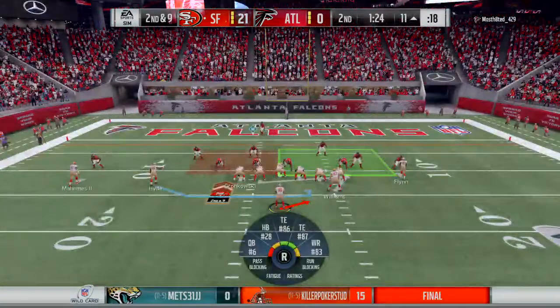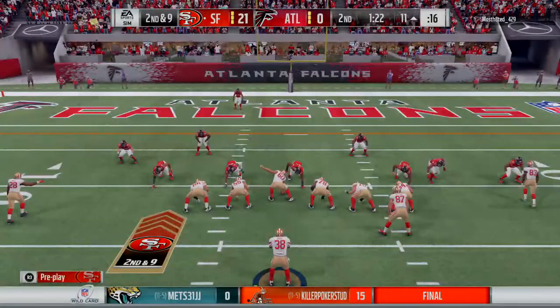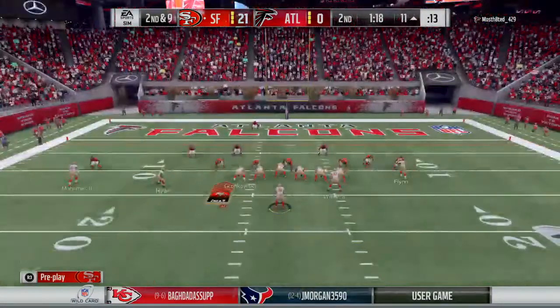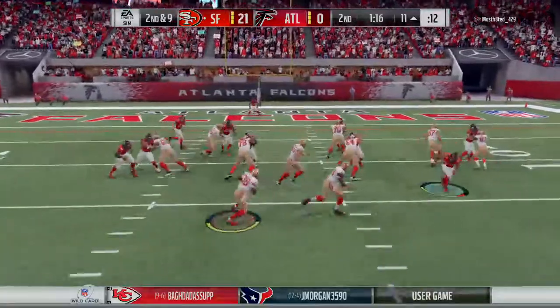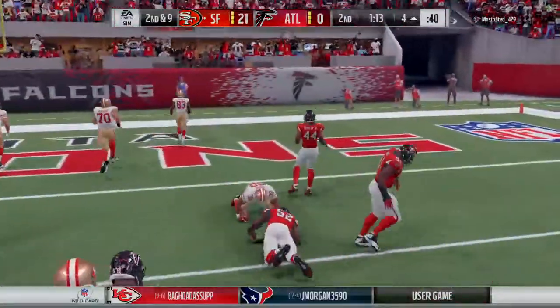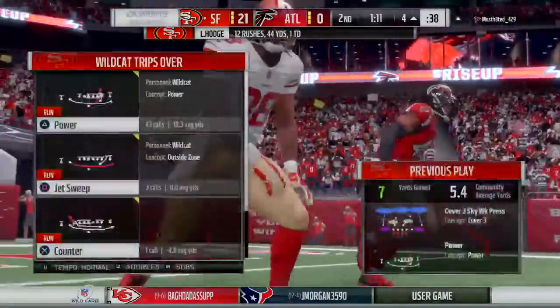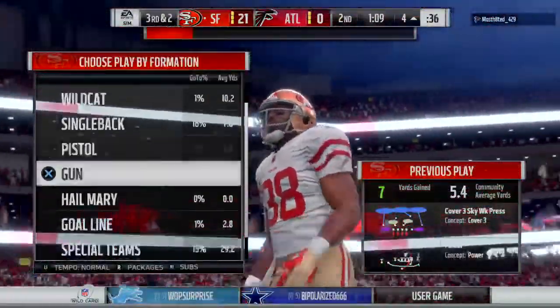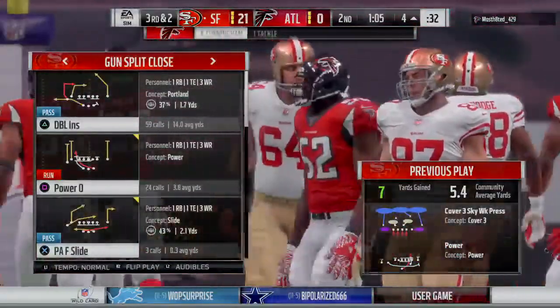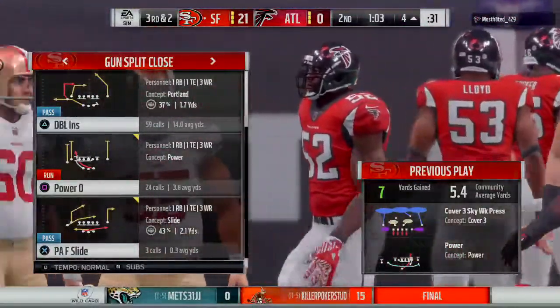Come on, let's go. Grand 38. And able to get him inside the 5 here, just inside the 5 to about the 4. And he's able to get most of what he needed on the carry there. 7 yards on the gain, and it's 3rd and 2 now.